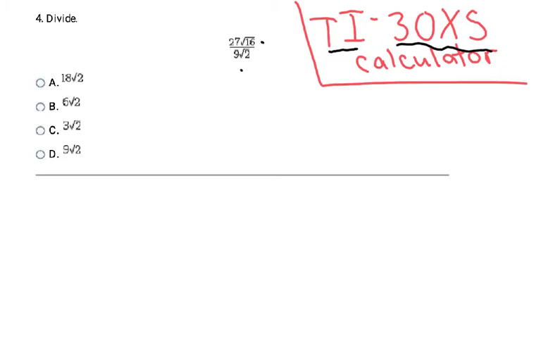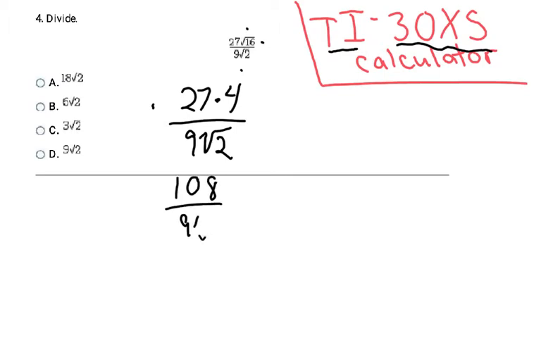So here we're going to do 27 times the square root of 16 divided by 9 square roots of 2. So when you, first of all, I'm going to simplify any square roots I can. The square root of 16 is 4, so I'm going to take the square root of 16, which is 4, and everything else is going to stay the same. Then in the numerator, the top, I'm going to take 27 times 4, which is 108. However, we're not allowed to have any square roots in the denominator. It's not considered completely simplified until there's no square roots in the denominator. So I'm going to have to rationalize that square root. Rationalize the square root means that I multiply the top and the bottom by the square root that's in the denominator.